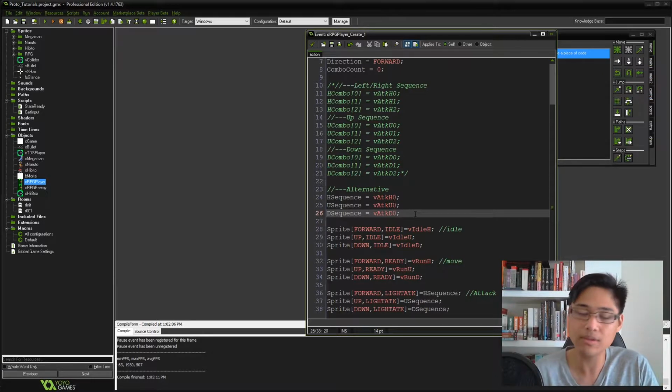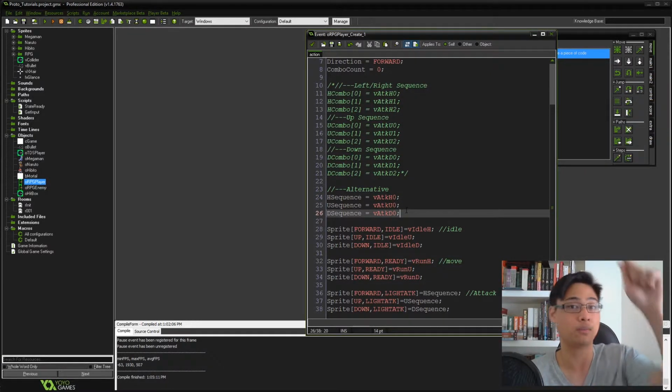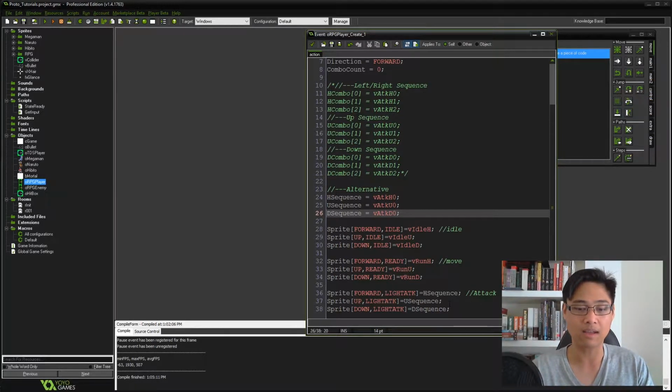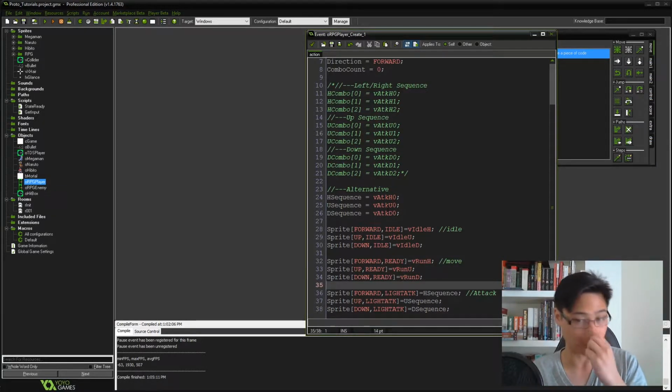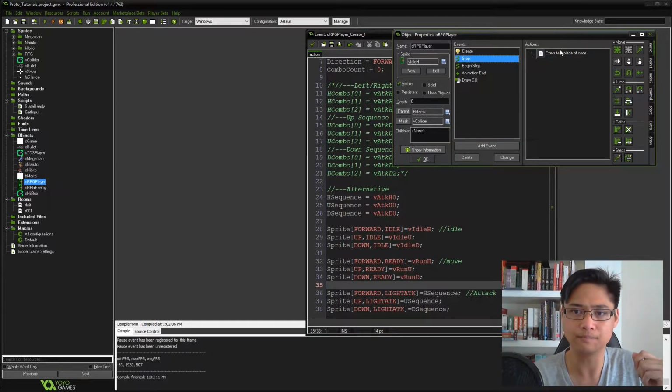Now, how this works is you have one for going left and right, one for going up, and one for going down. Obviously, if you've got 4 separate directions, then you're going to need one variable for each direction that you've got. So if you have 4 separate directions, you'll need 4. If you have 8, you're going to need 8. For me, I just need 3. That's it. And then down the bottom here, we're setting the default values for the attack sprite to be whatever we have up here. Simply all it is.